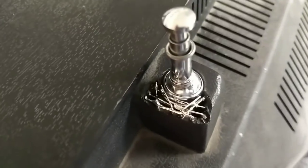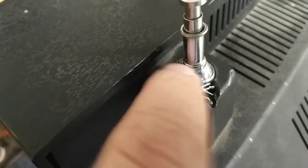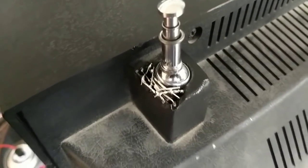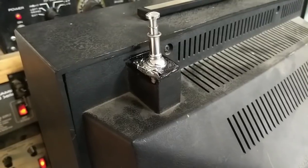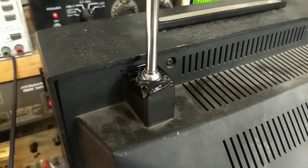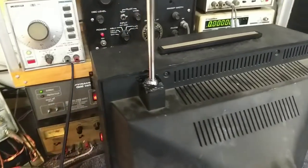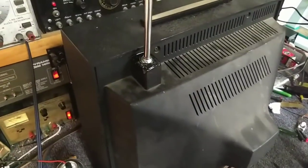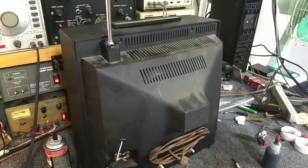Bonus footage on the antenna repair: I get the little leads hot and melt them into the plastic, criss-crossing them to make a nice platform to stick the JB Weld on. Then cover it and let it dry. There it is with the first round of epoxy set up — once that hardens I'll put a second coat on top, then paint it black. It's all black now and as soon as the paint dries it'll probably have a little more of a satin finish. It's not great, but it'll hold together and keep the antenna from coming apart again. That's the end of the Admiral — back onto the shelf.